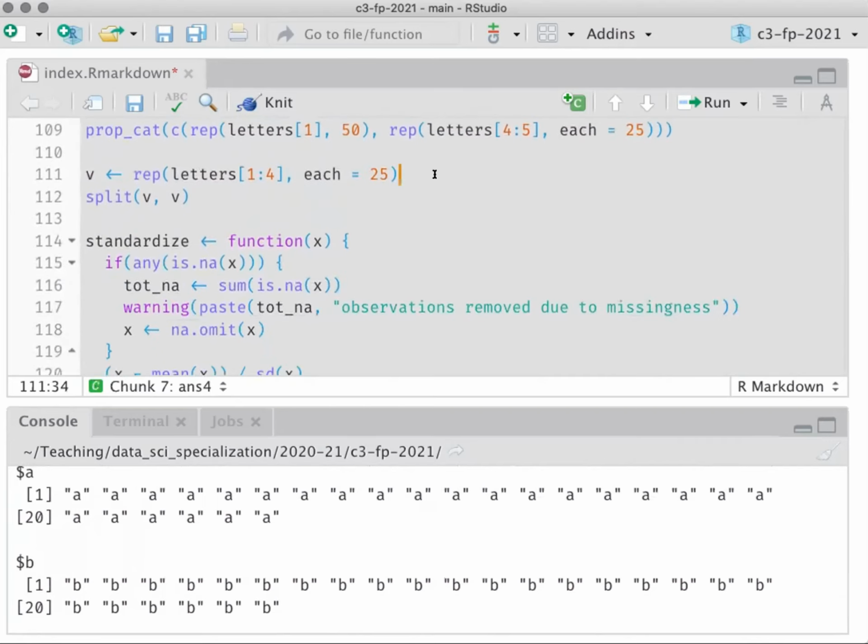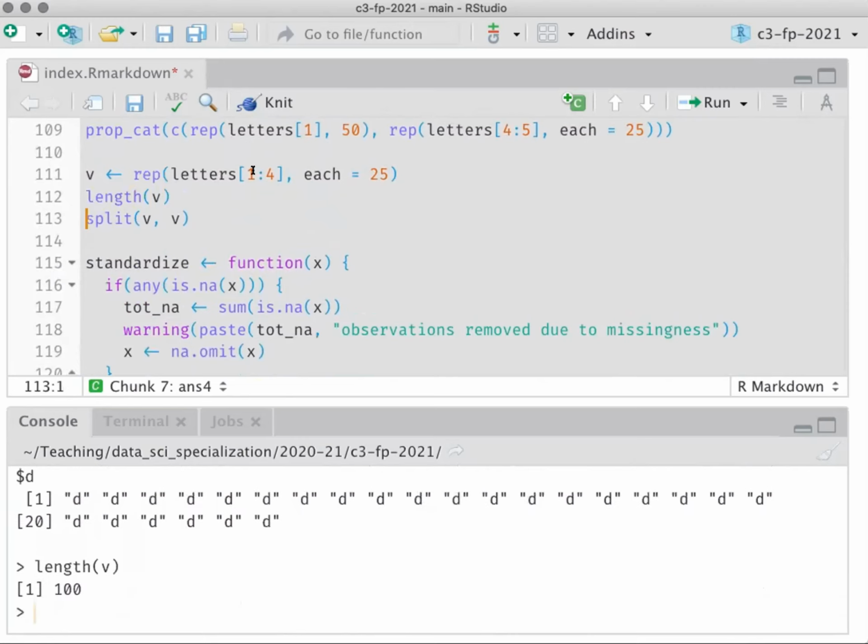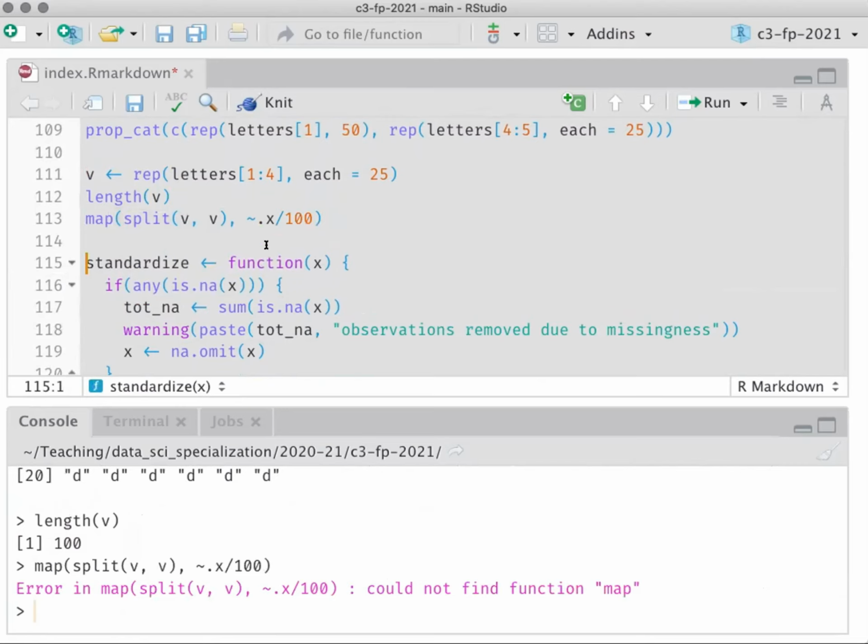So now we would say, what's the length of V? It's 100. So I'm going to say basically map through split V, and we'll say dot x divided by 100. Right, that's basically what's going on.